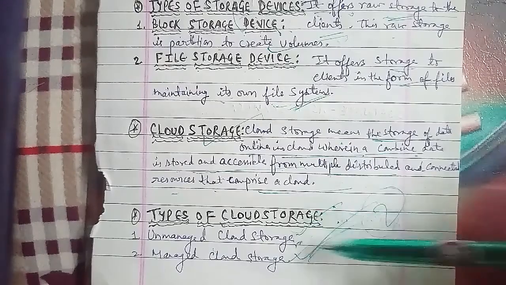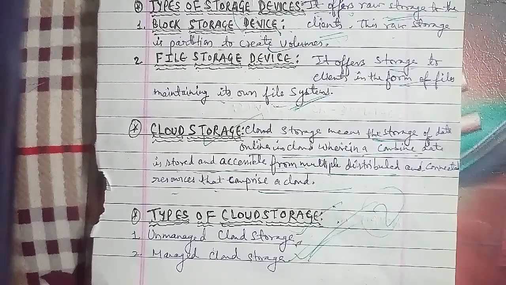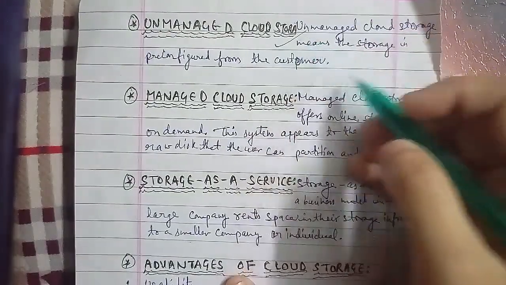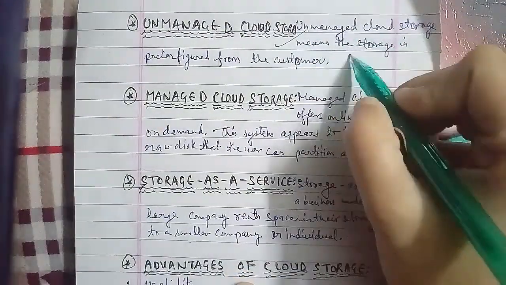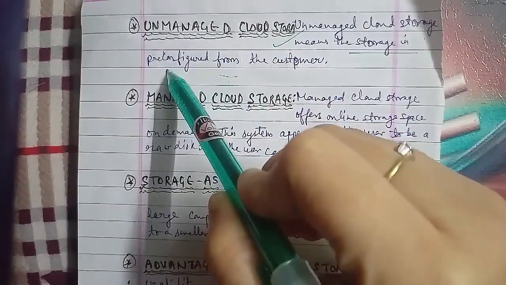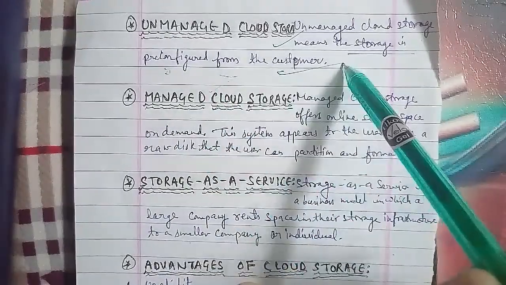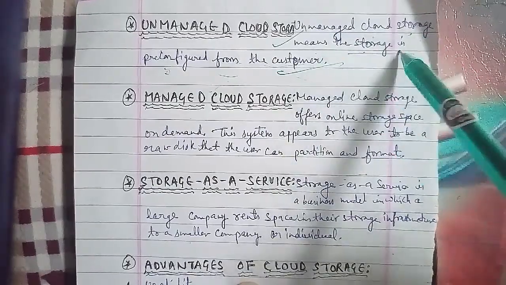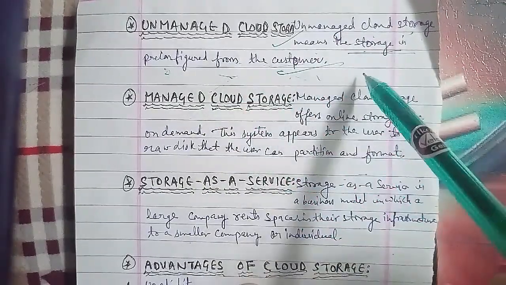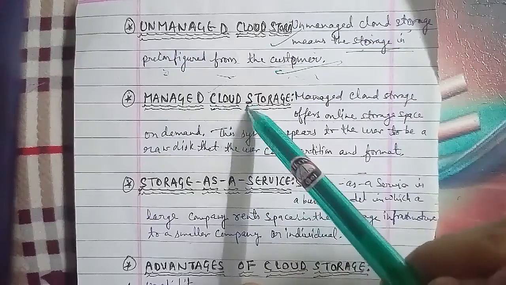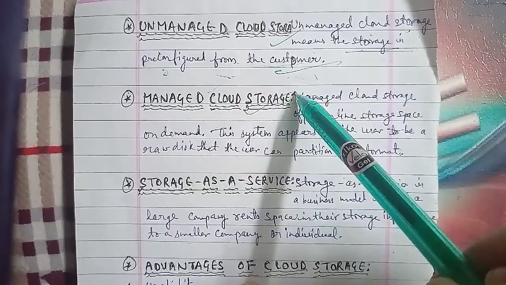Now moving on with the next one, storage as a service. What is storage as a service that we have to discuss? That also comes under SaaS, but this is different from software as a service, they are not similar. Storage as a service is a business model in which a large company rents space in its storage infrastructure to a smaller company or individual. So it is a business model where the big company rents out its storage infrastructure space to the smaller company.